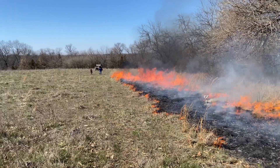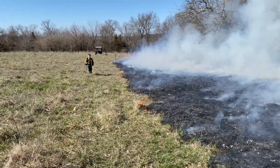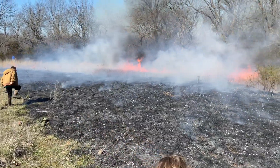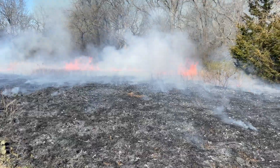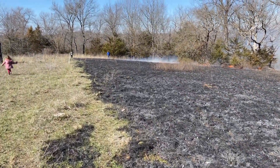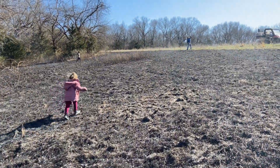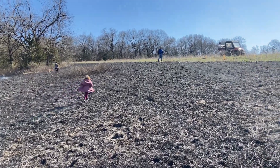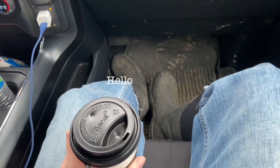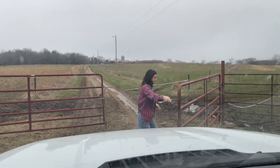It's a way to work on our land, improve it, and of course support the conservation and habitat of our property. For me it also felt like a really good way to let go of the season and welcome in the new spring season. The smell of bonfires or burning timber feels like a new beginning — you're letting go of the old leaves and the old season and welcoming in something new. Just like you, we are so ready to bring in spring.